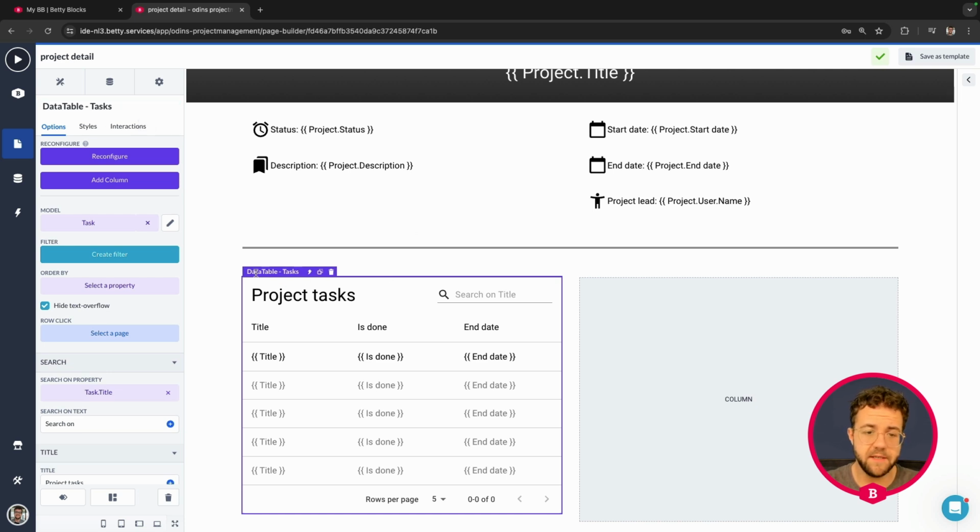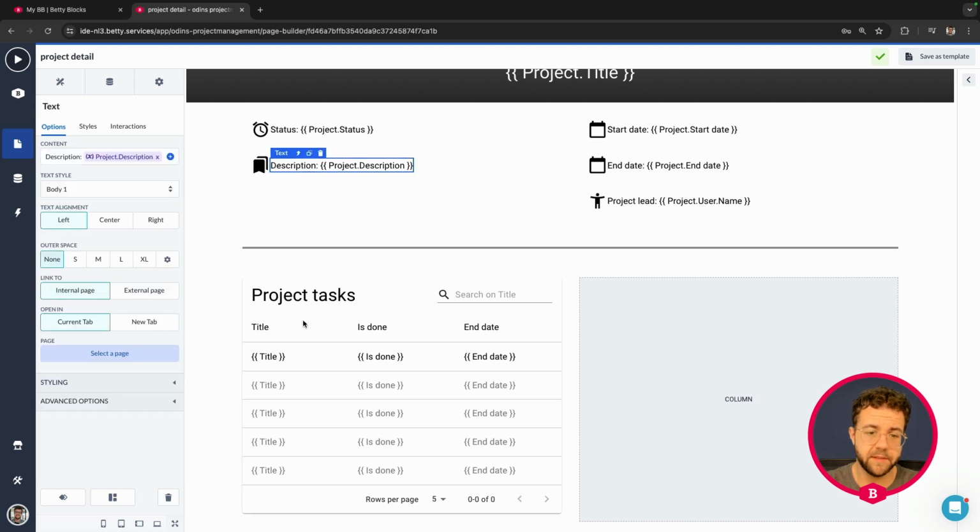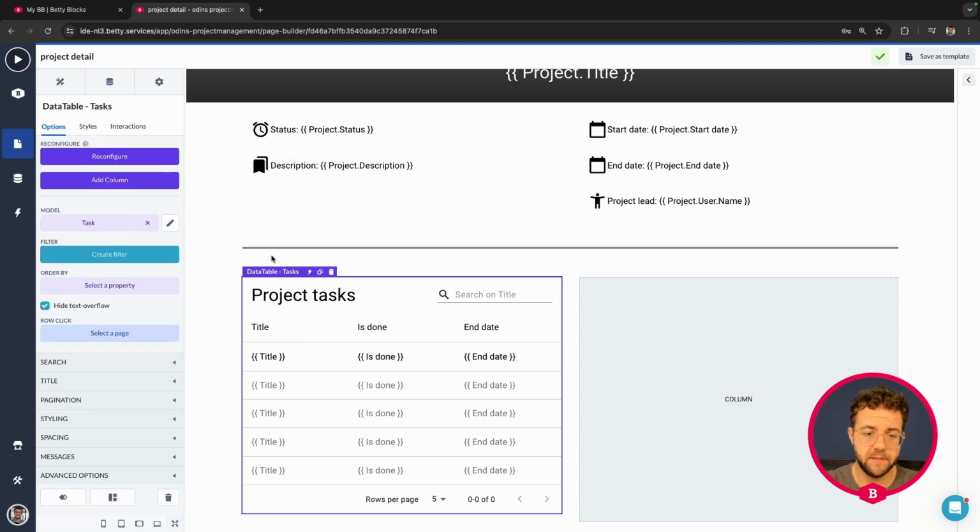And now, as you can see, if I click on another component and then back to the data table, it is called data table tasks. And that is important for later, but it's good for you to know that it is a best practice, especially when you're working with specific kinds of topics, with segments of data, that you want to show users what kind of data segment it is.